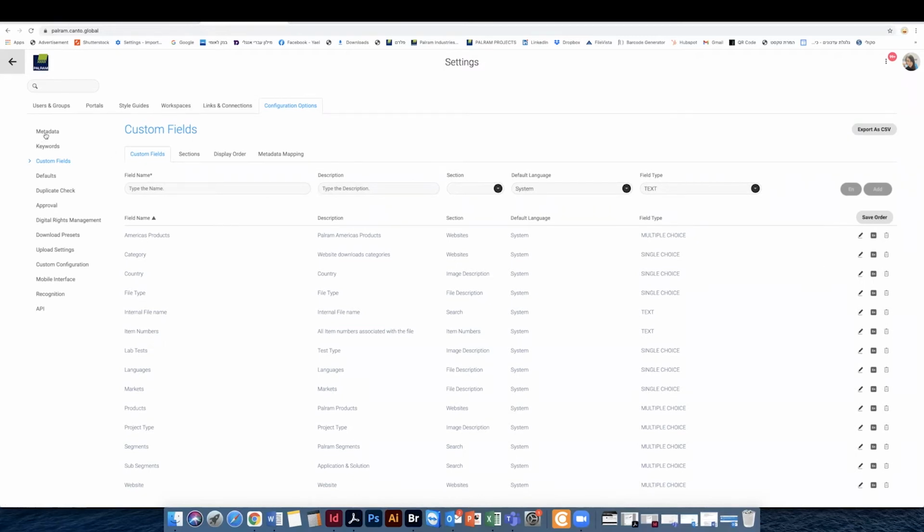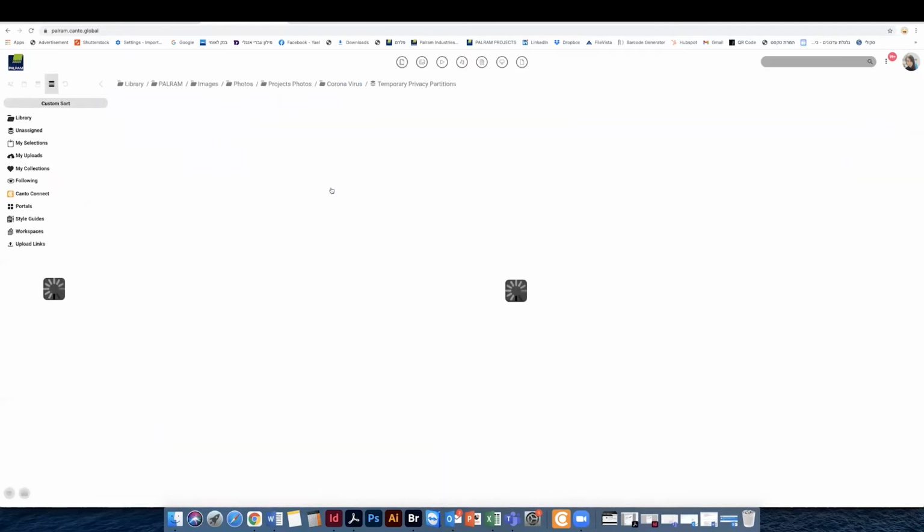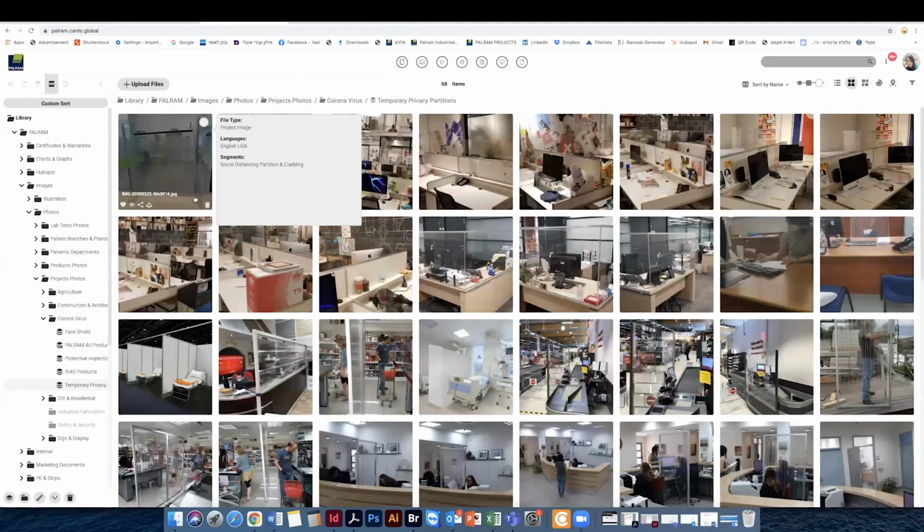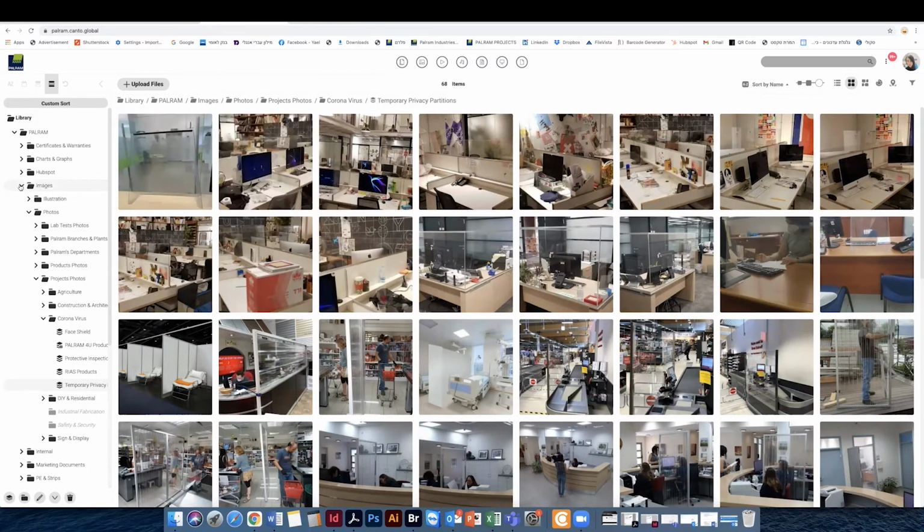And then when the user is searching for a file, all he needs to do is pick them up from the drop-down menu. Wow. Okay. That's awesome. Yeah, you have a lot of custom fields in there. Yeah, but it's working great. It's like after I promised my users that after 3 links, they'll find their assets for sure. That's awesome. Very good. And yeah, so what assets do you store in Canto?